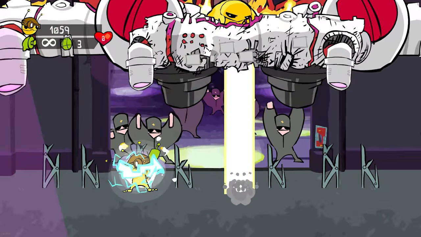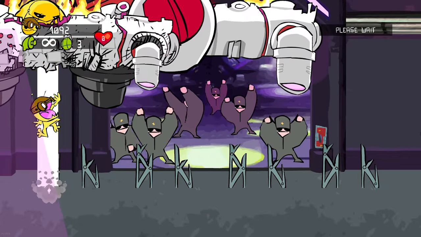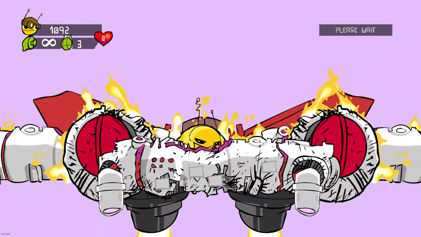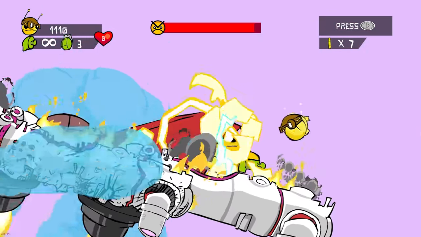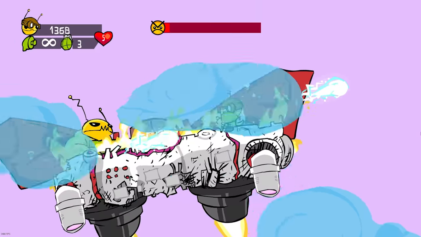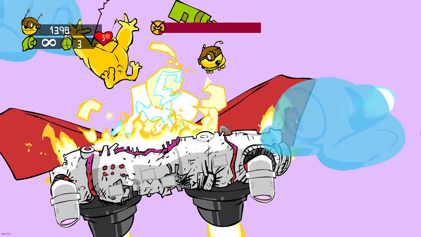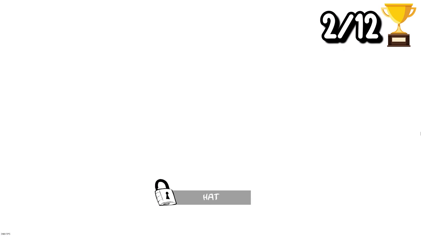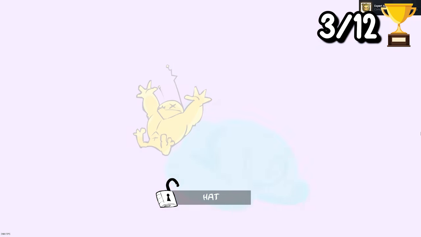Got him. Oh, no, I didn't. Oh, hold up. Oh my gosh. What is this boss? It's like a freaking Cuphead boss. Yes, I got him. Finally. Let's go. Complete the game on Insane.